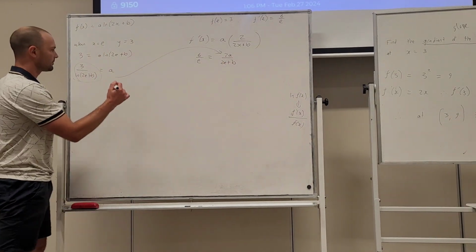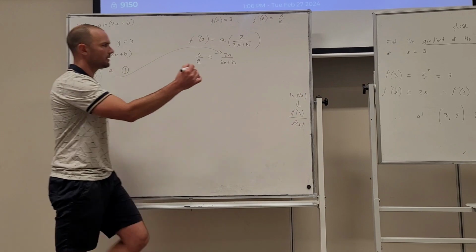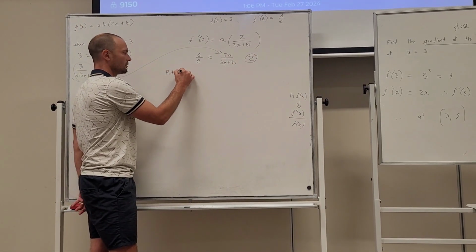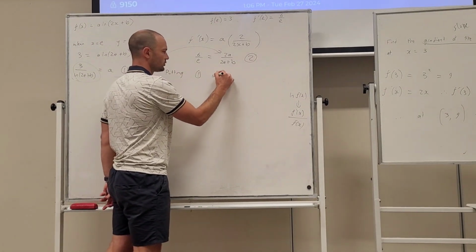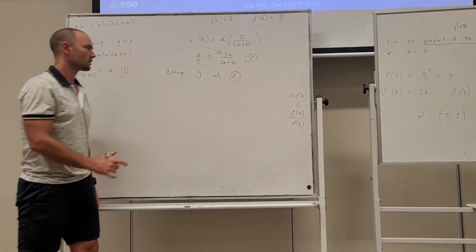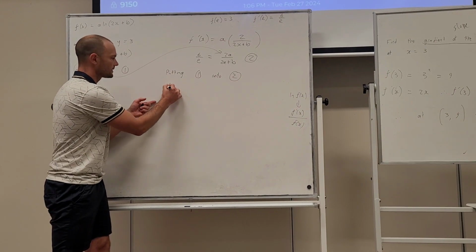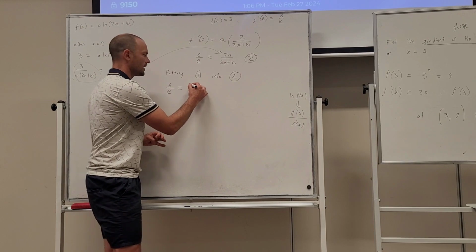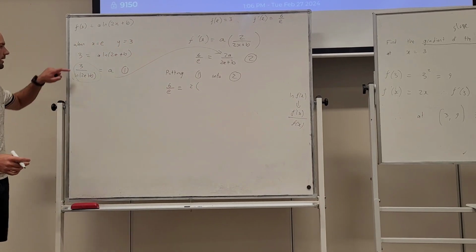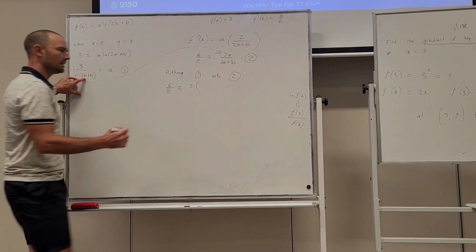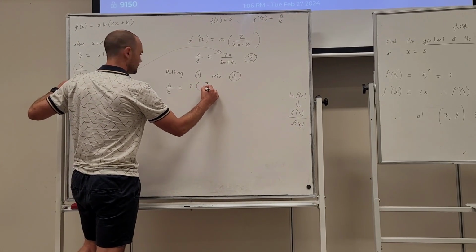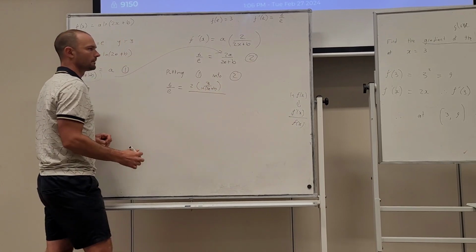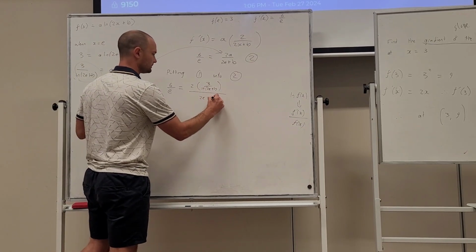And so one way you can communicate it is like this can be equation 1, this can be equation 2, and you'll say something like substituting 1 into 2. Okay, so what we'll have if I do that, I'll have 6 on e on the left hand side, and on the right hand side I'll have 2 multiplied by 3 on top of the ln here, all on top of 2e plus b.